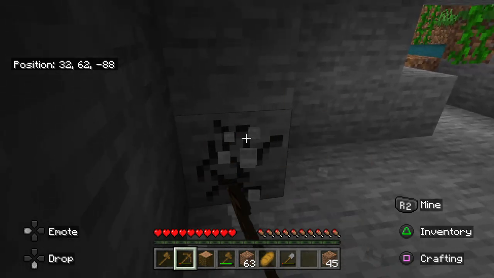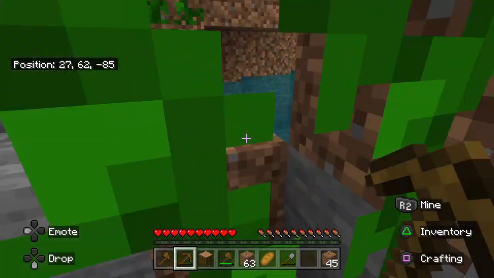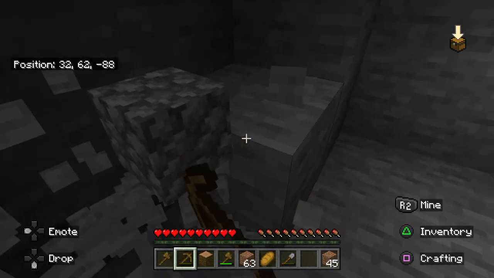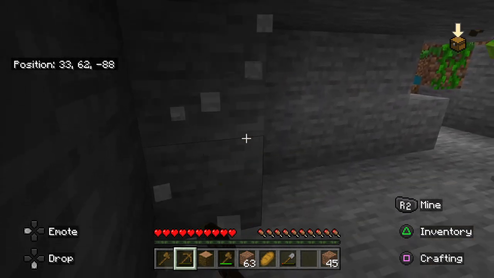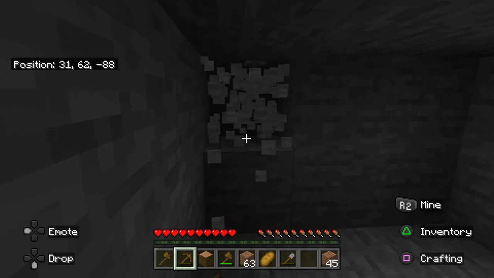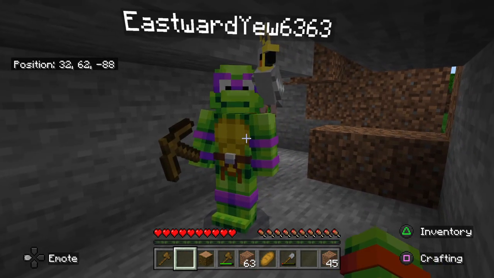Yeah, it was that dirt there. What are you doing now? I couldn't see you. Oh yeah, I'm just down here. Hello. Why am I so tiny? Oh, it's because you were crouching.